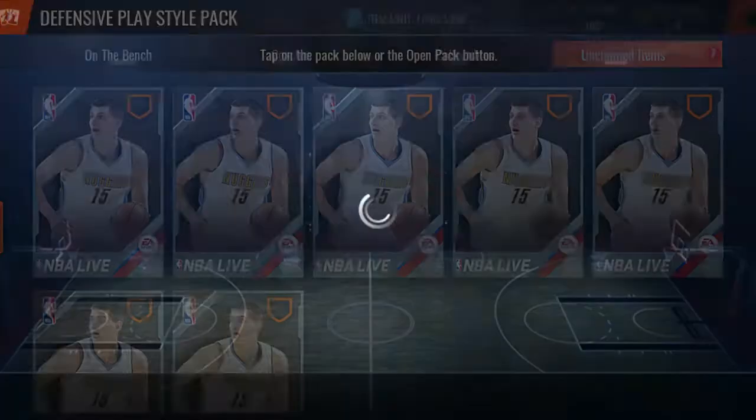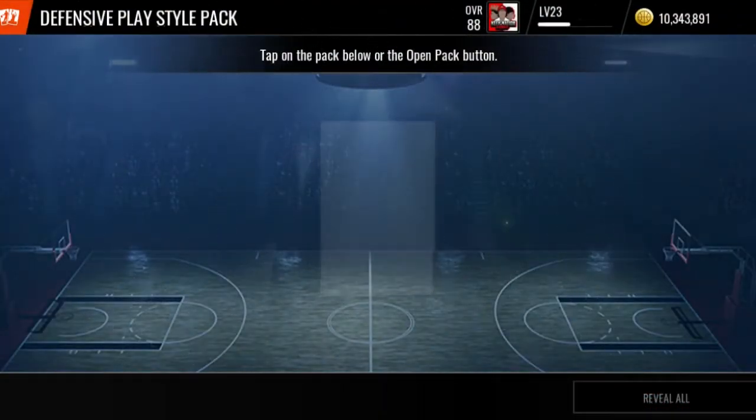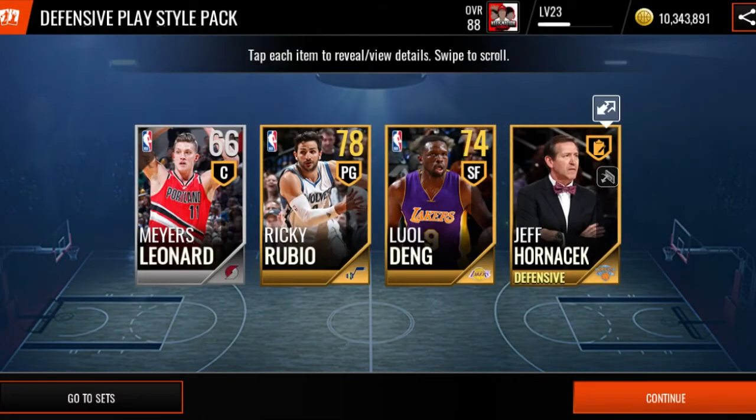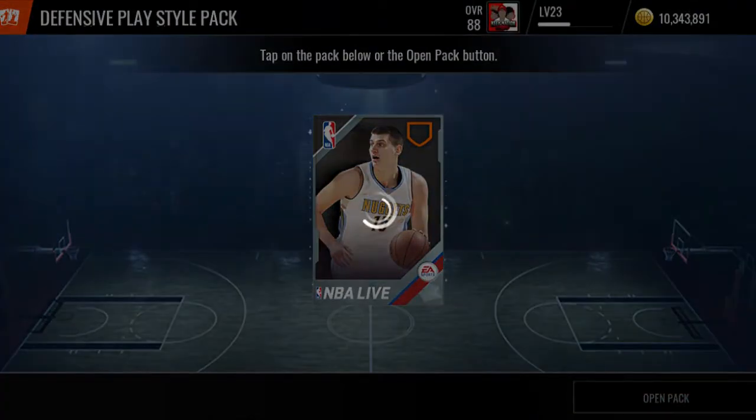So we don't get nothing in that one, man. We're just going to clutch these out. We're going to figure out which pack we're going to do triple digits next time, man. I don't know when we're going to throw the episode, but we get a 78 Ricky Rubio. Okay, I'll take him. I'll take Ricky Rubio. You know what I'm saying?